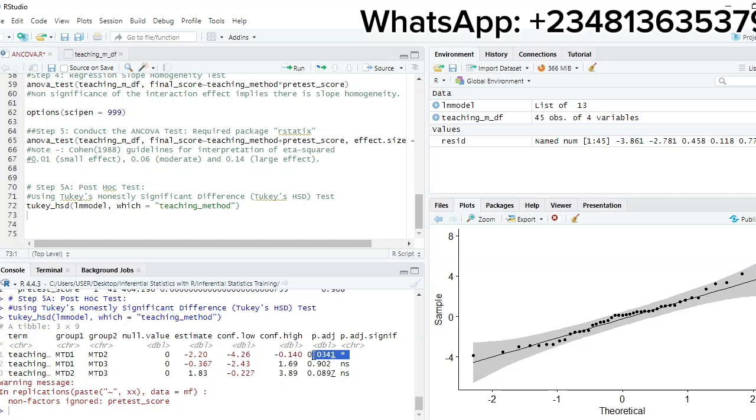You can see it is significant because 0.0341 is less than 0.05, so this is significant. But method 1 and method 3 is not significant. The difference is not significant. Method 2 and method 3 is not significant too. Okay, you can see the significant difference we observed here only comes from the significant difference between method 1 and method 2. Okay, thank you.